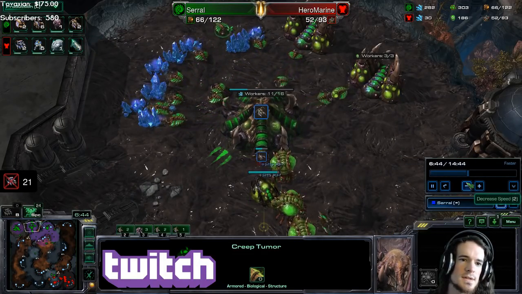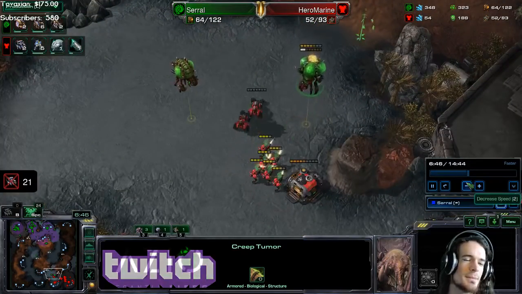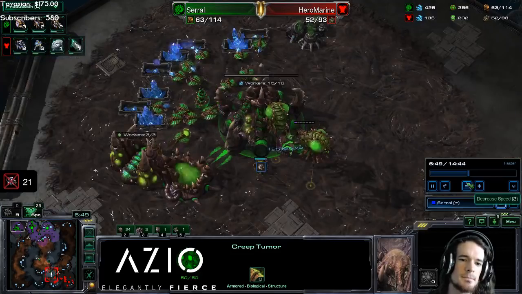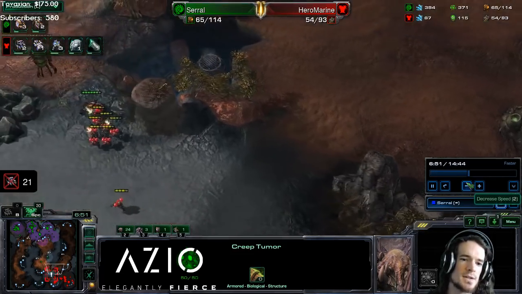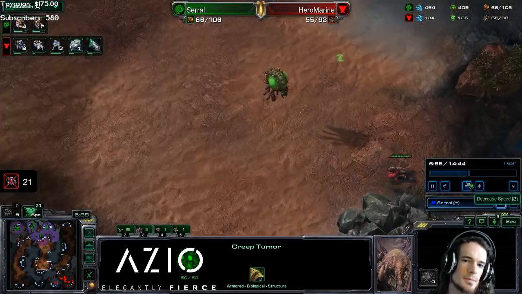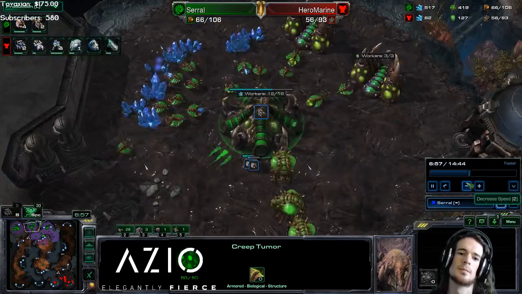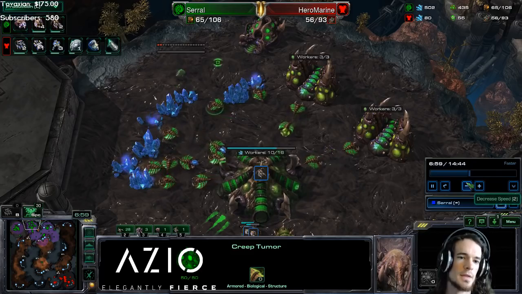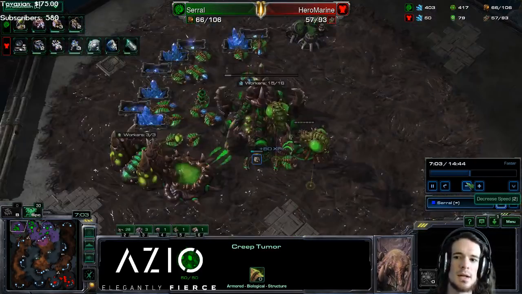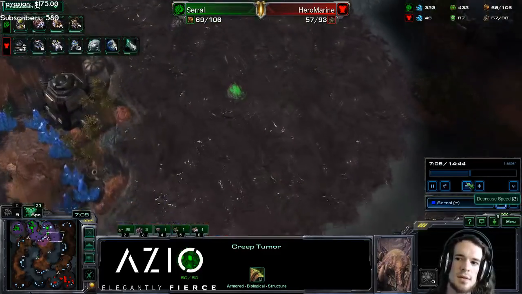14 more Lings. And let's make a Bane Nest and drone now. Oh no. He decided not to make a Bane Nest. I guess we drone. A lot of Lings. And then we're in the Queen Drones gear. Single Evo and a Bane Nest. Yes, a lot of gas.